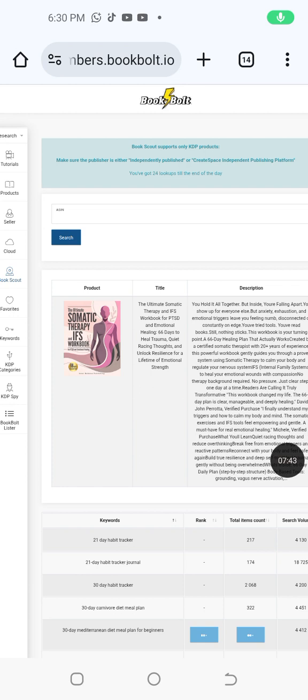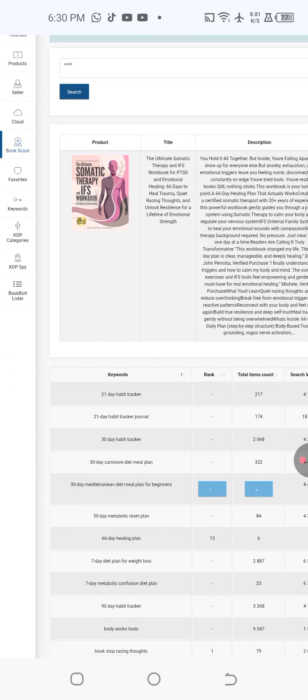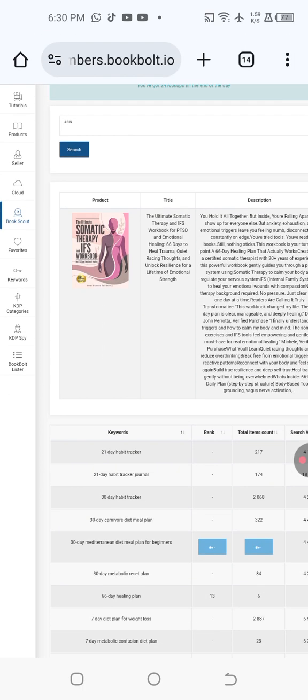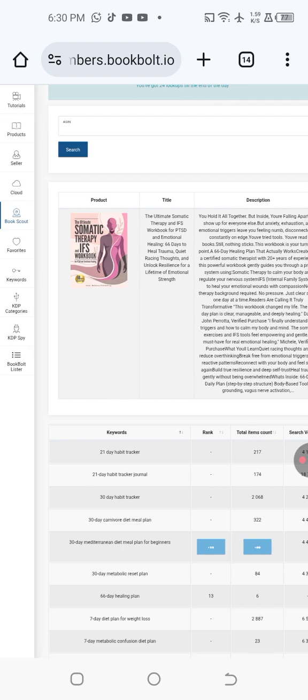Now let's talk about this Book Scout. For example, if you want to check the listing of books on Amazon, you check the book. If you want to get details of that specific book, you come to this Book Scout. For example, I paste it and it brings out the exact book I saw on Amazon there.